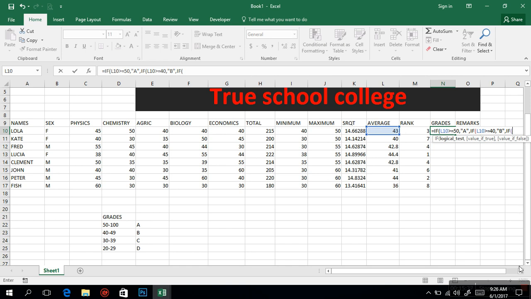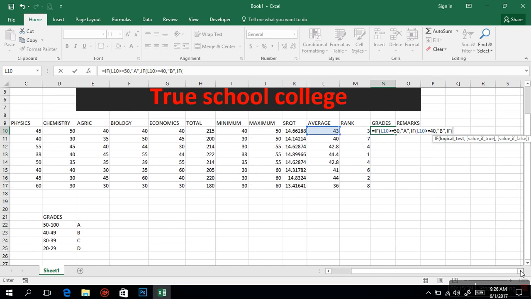If the same person has a score which is greater than or equal to 30, comma, open a double quote, C, close the double quote. Comma, IF again, double click on my IF. The same person has a score which is greater than or equal to what?